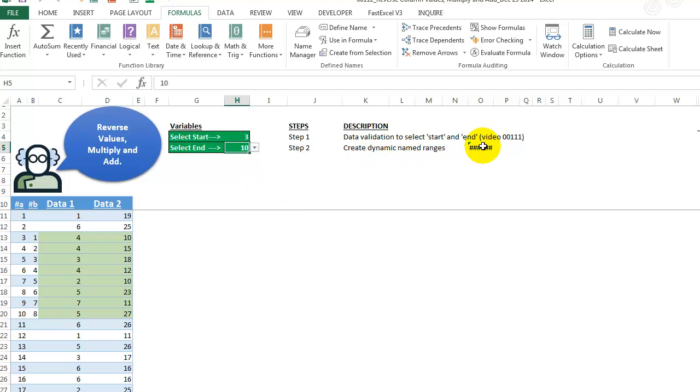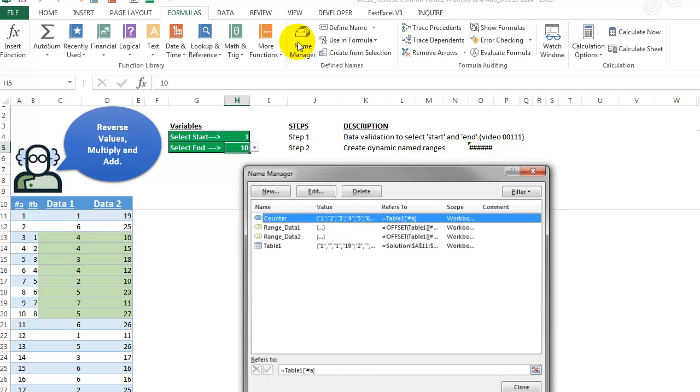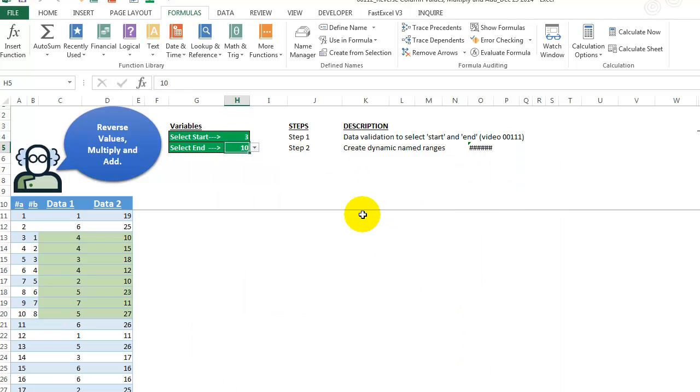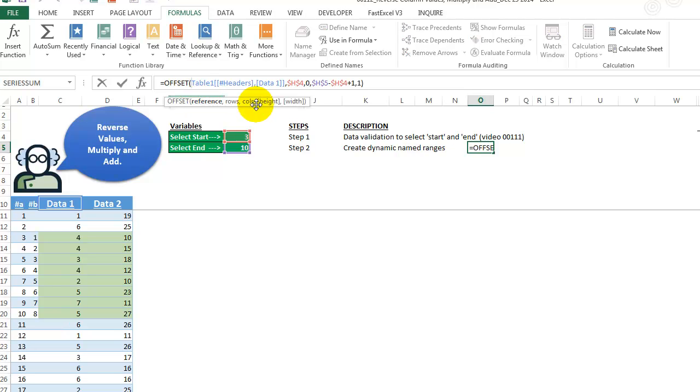So I always say, don't try to go into the name manager and write the formula directly in here. That's too challenging, too tough. Go into a cell, write the formula. You can see the different parts like this. Make sure it's working. Highlight the whole thing like this. Use the F9 key. You see the values, and then put it into the name manager.